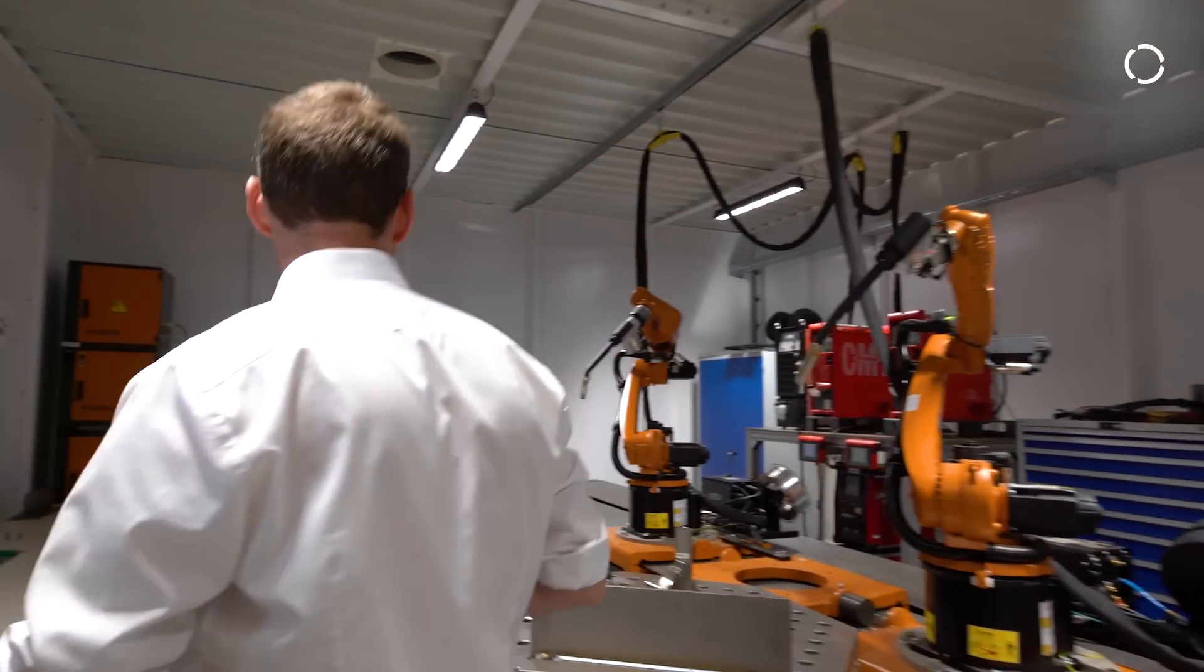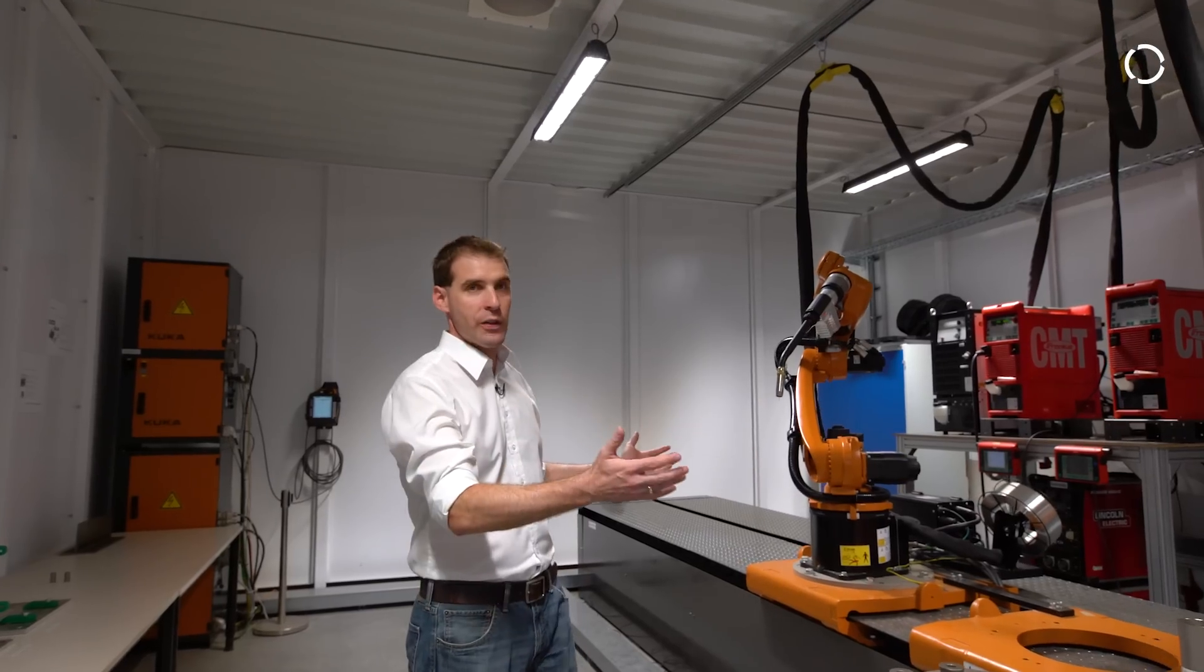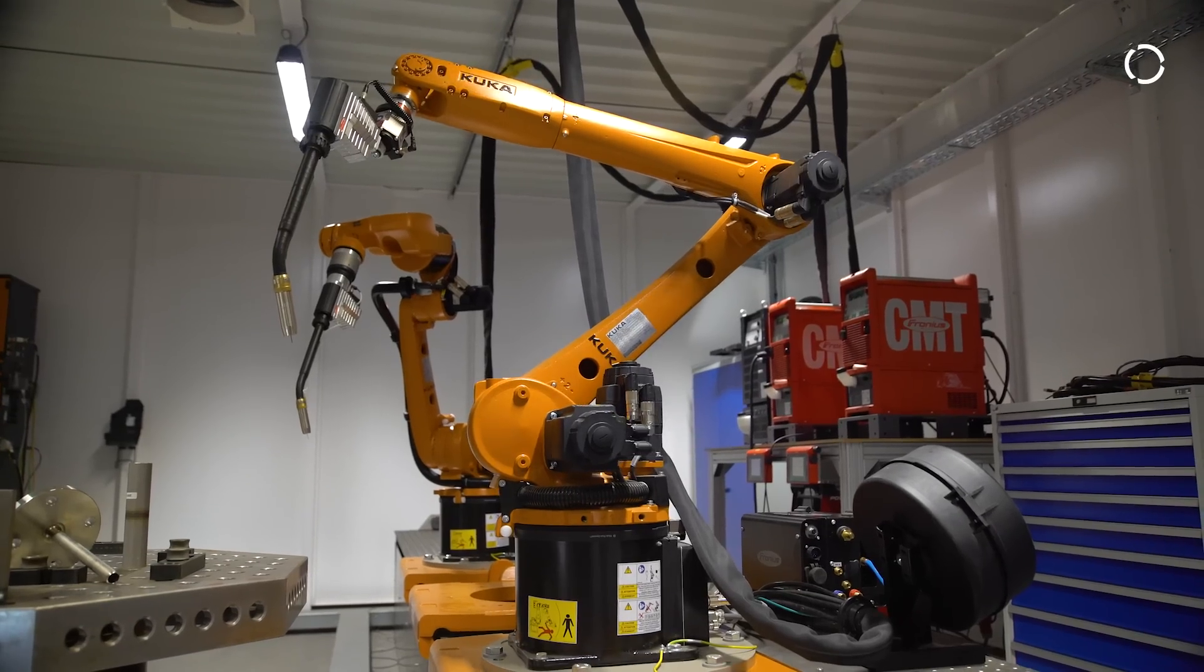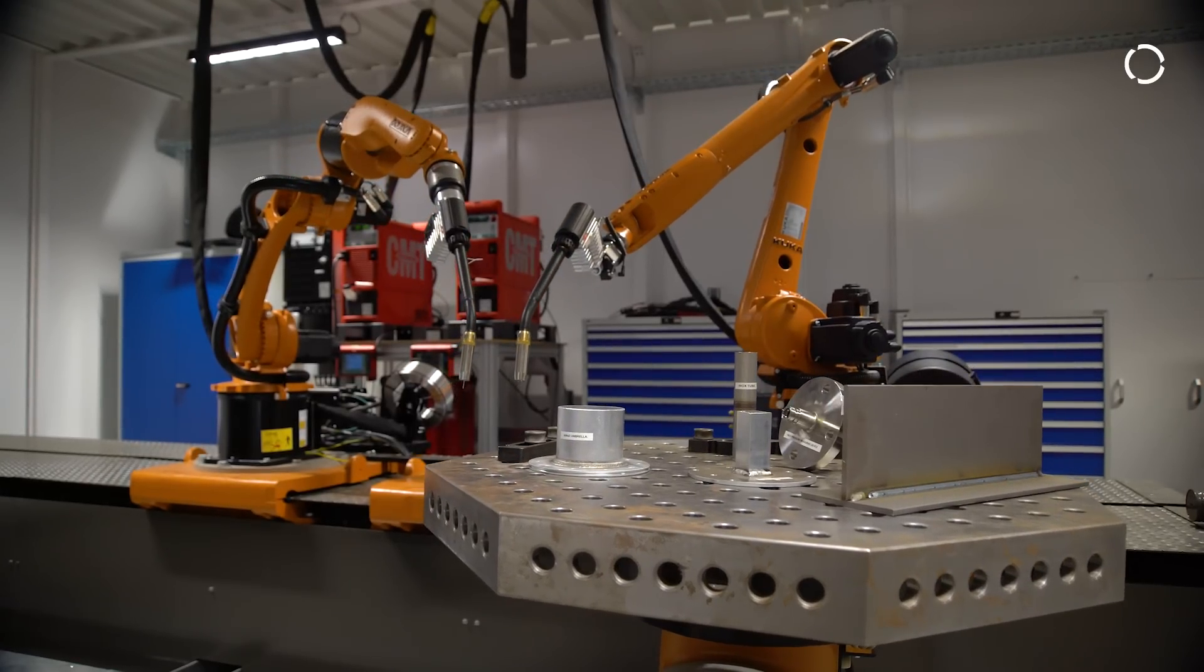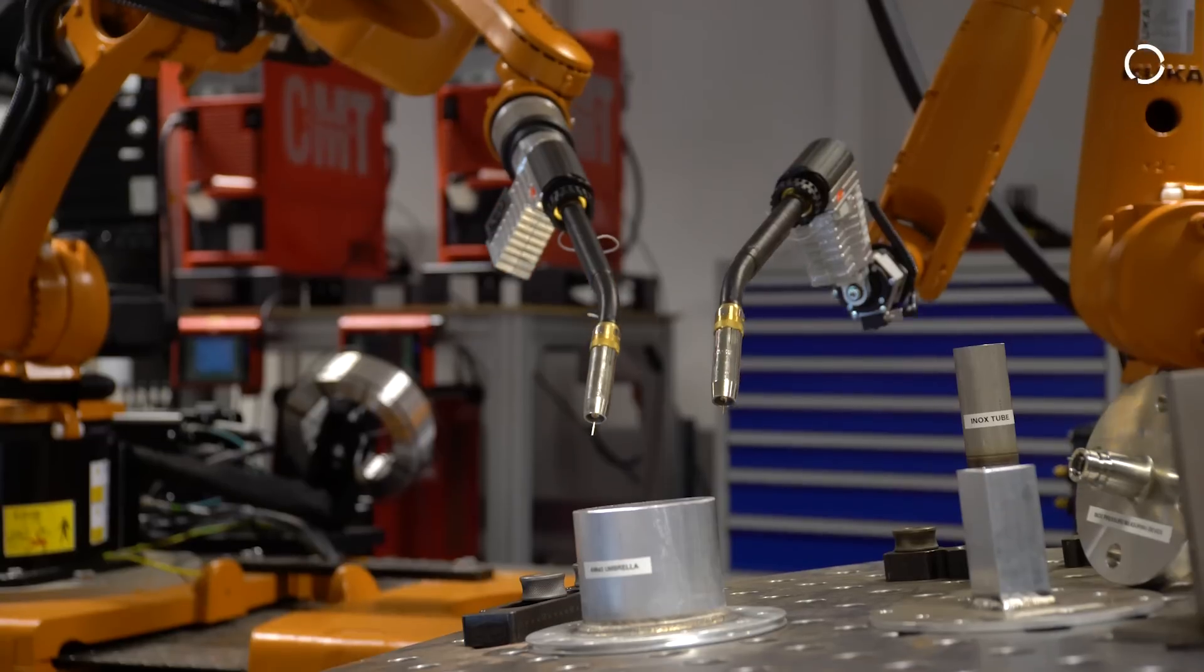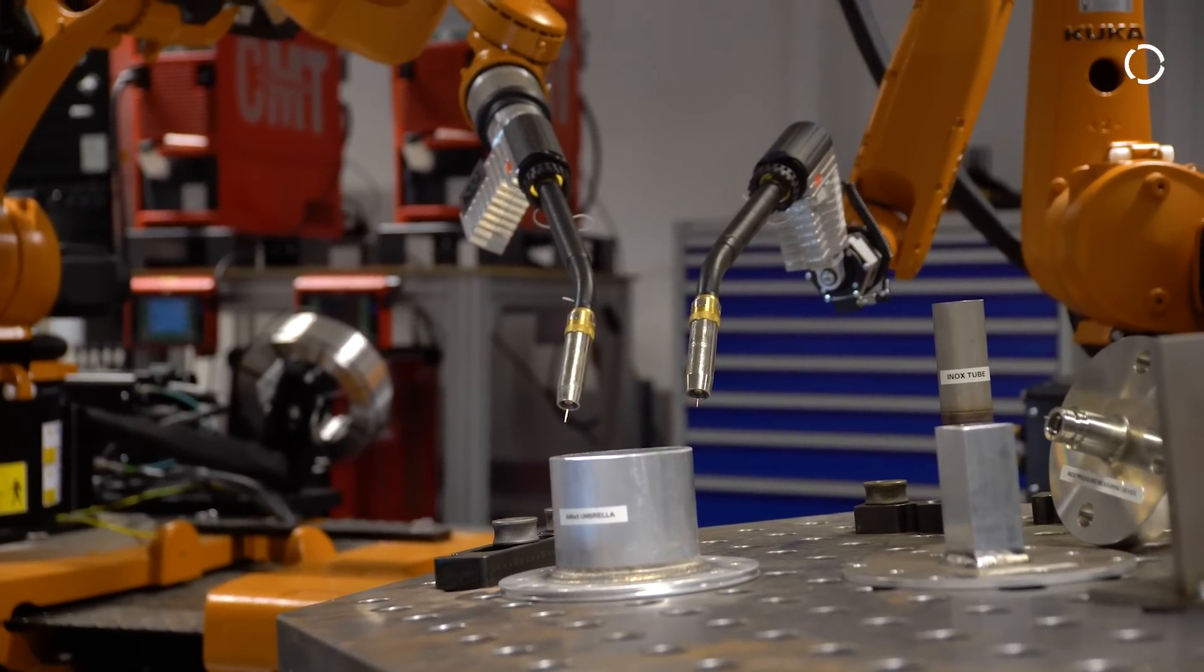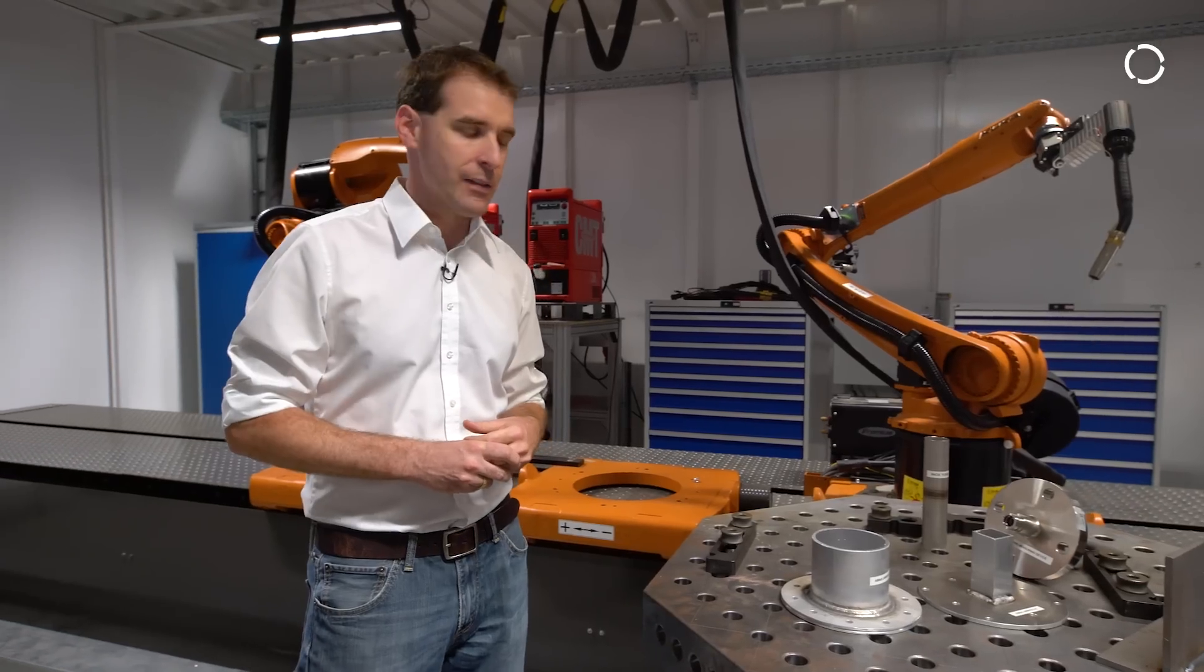On the second station, we demonstrate the typical Tier 1 application. It's a dual robot solution with positioners. In this application, we can also set up all the major power source suppliers as a ready-to-use package. More than one robot can weld at the same time on one workpiece. This brings cycle time reduction to get more productivity in your manufacturing.